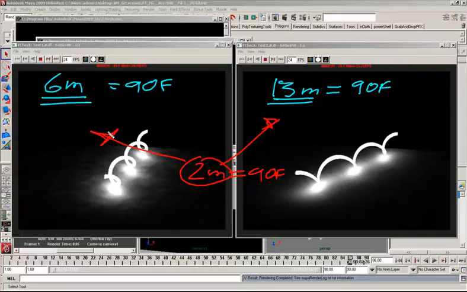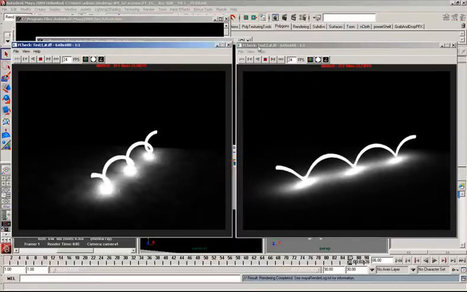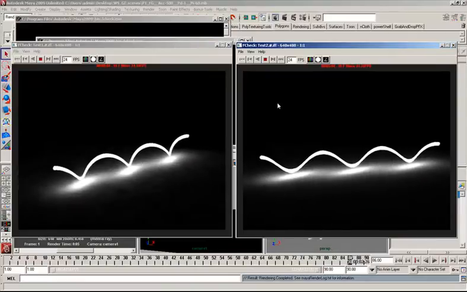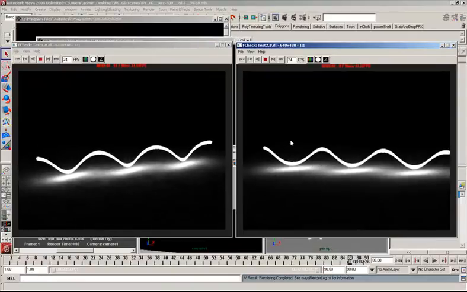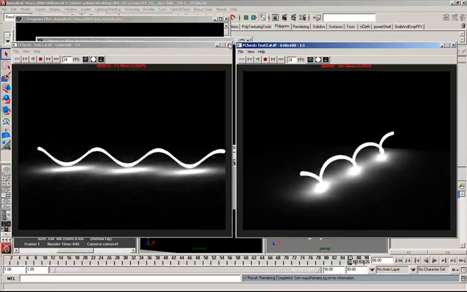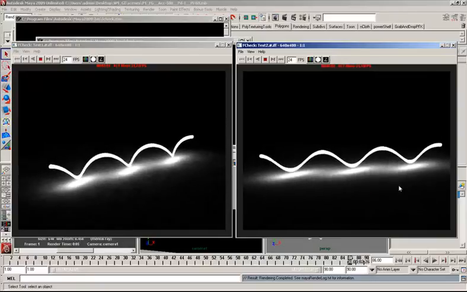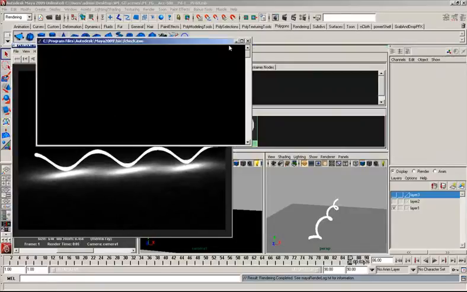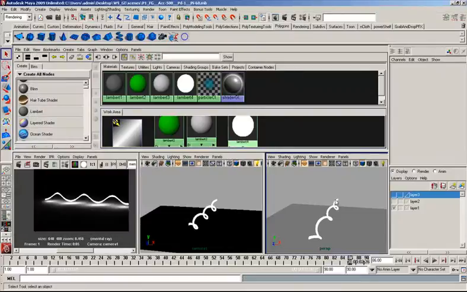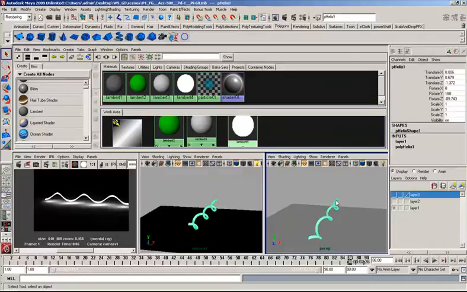Now keep in mind as well that final gather is made to help compute the bounce of light. It's not necessarily directed at replacing a light source, although it can be used for that, but it would take forever to render. So it'd be smarter to actually have a light source, and actually if you had a light source, then a lot of that effect under these settings would be softened. So as I said, final gather is made mainly to give you the effect of bounced light. So what would be a proper use of final gather?